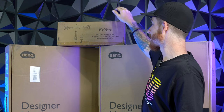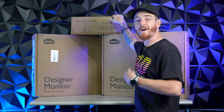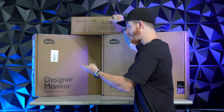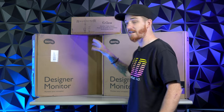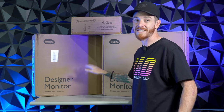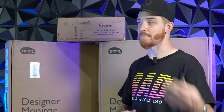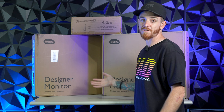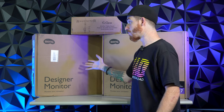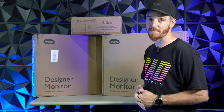I went ahead and bought this ER gear dual monitor stand off of Amazon. So we're going to unbox this stuff today. I'm going to give you the first look, the first peek at what these designer monitors are all about. I'm going to set up the dual monitor stand and the monitors themselves on it. This is going to be a little bit of inspiration from people like Matthew Encina and Peter McKinnon and some of the other YouTubers that have incredibly beautiful desk setups. I wanted to do the same thing, and there's no more beautiful monitor than these BenQs. So let's go ahead and jump into the video and get this stuff set up, unboxed, and I'll give you a sneak peek of everything that's included.